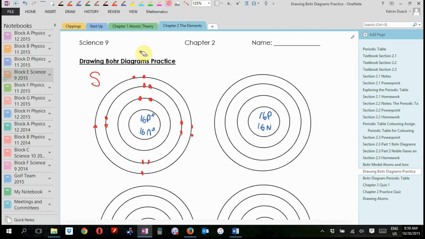How would sulfur become an ion? How would it get a full valence shell? Look where it is on the periodic table. What's the easiest way for it to get a full valence shell? It can either lose all 6 of these, or it can gain 2. What's easier? It's going to gain 2. By the way, you may be saying, where will it get those electrons from? From a metal nearby that was wanting to get rid of 2 electrons, or from 2 metals that each want to get rid of 1 electron.